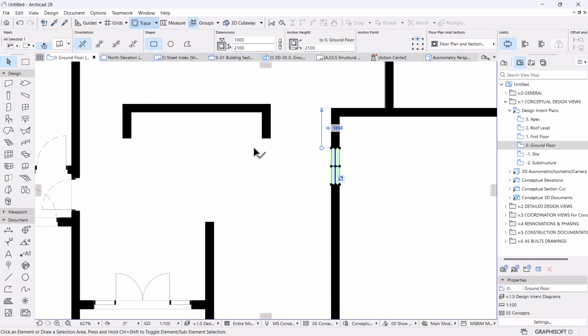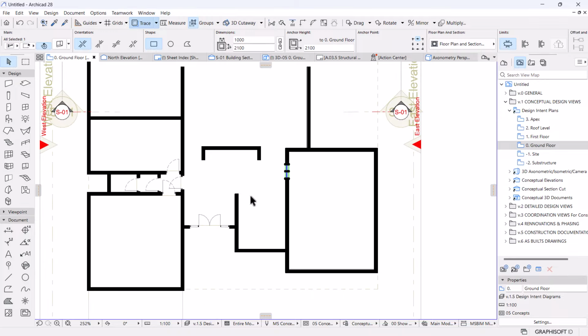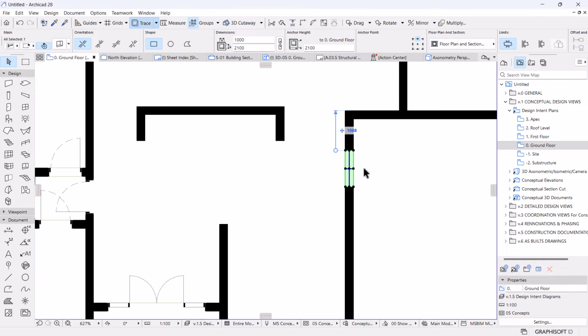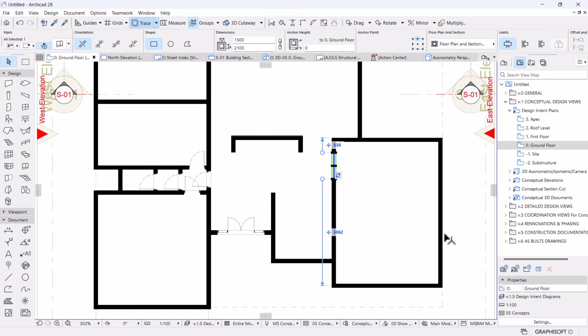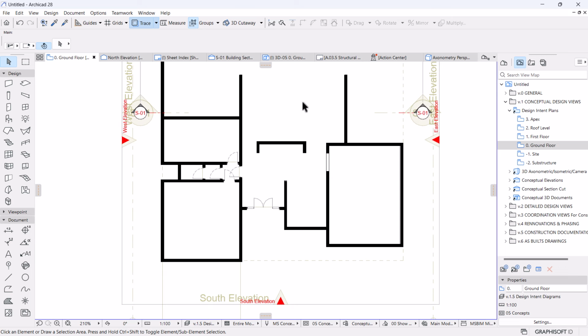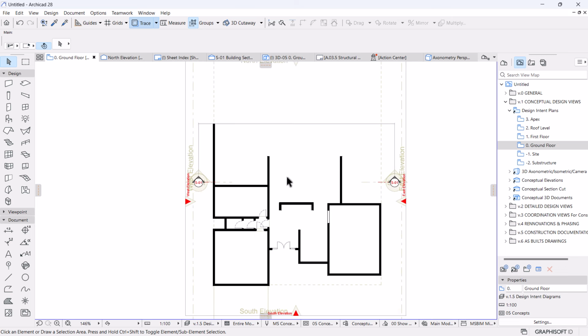In this case, I prefer the opening tool, because when I schedule my doors and windows, the openings won't intervene. So I'm going to use this one and set the width. This is 0, and then the width is 1.5. I wanted 1.5. Okay, perfect. That's basically what I wanted. And yeah, from here you can go to the other spaces, and then the guest toilet also is this side.